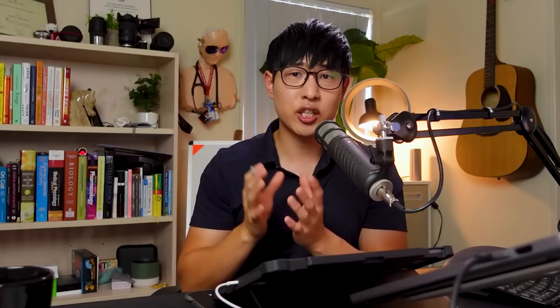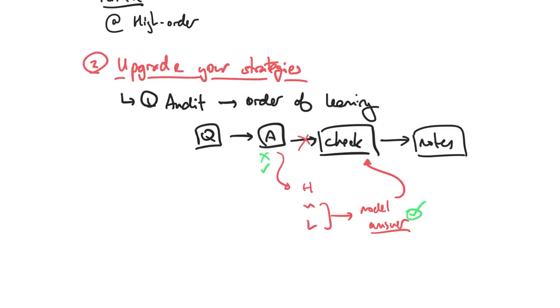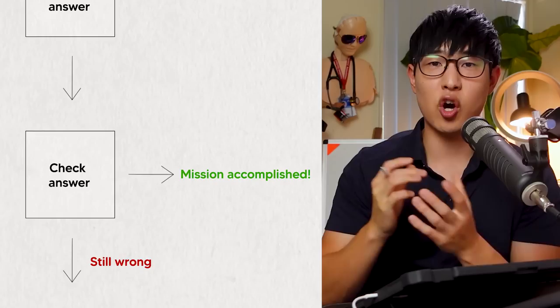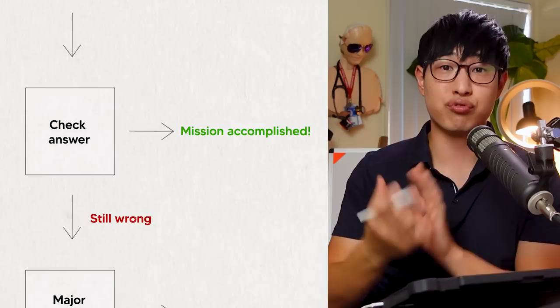A characteristic feature of high-yield learning strategies is that for each one unit of work you put in, you're getting more than one unit of learning out of it. For each question you do, you want to be able to answer 10 other variations of that same question. Going one-for-one — question, answer, check — does not achieve that. We're going to go through our resources and create this model answer until we have a higher level of confidence about it. At that point, it's kind of irrelevant whether our initial answer was right or wrong — as long as we have a model answer we've worked through and are really happy with, we can compare it against the real answer. That gives us two additional learning steps: the learning from exploring the information, and the learning from checking against the real answer. It's like for every question, we're doing a hidden set of questions that only top students can see.